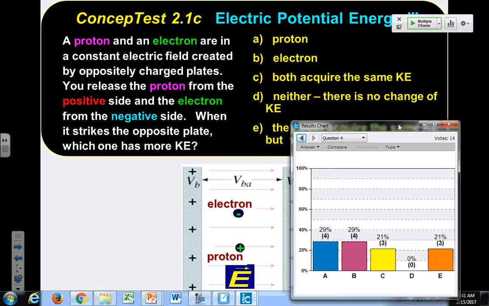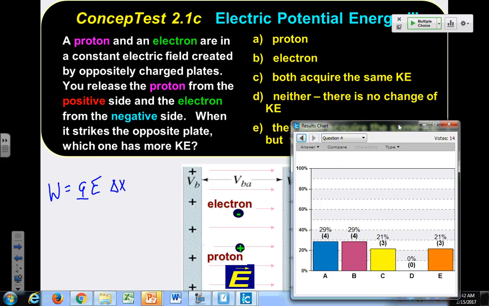So we want to think about this in terms of energy and maybe potential or work. A couple different ways you could think about this. We could say that the work is equal to QE, that's the force, times the distance, delta x. Now, this is the work done by the electric field, and whatever work is done by the electric field is imparted in energy to the particle. Q is the same for both the proton and the electron. E, that's constant, it's the same for both. And delta x is also the same. So the electric field is going to exert the same force over the same distance, and so it does the same work on both particles. So it imparts the same energy.